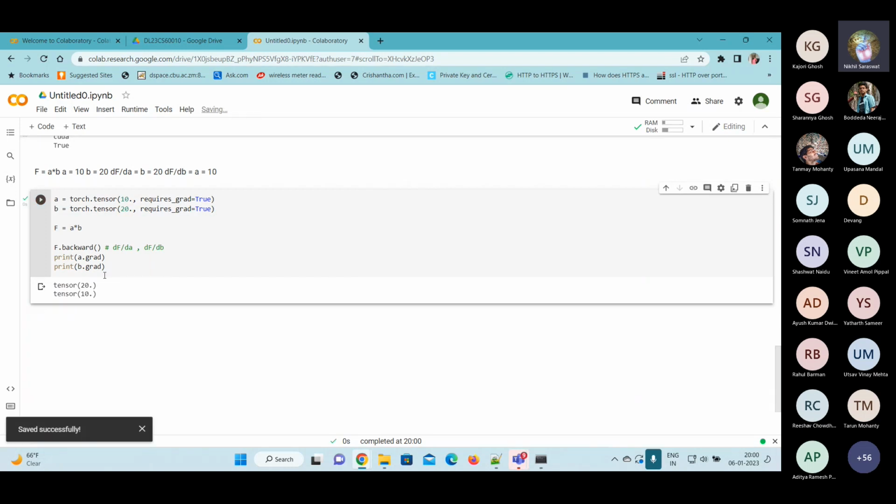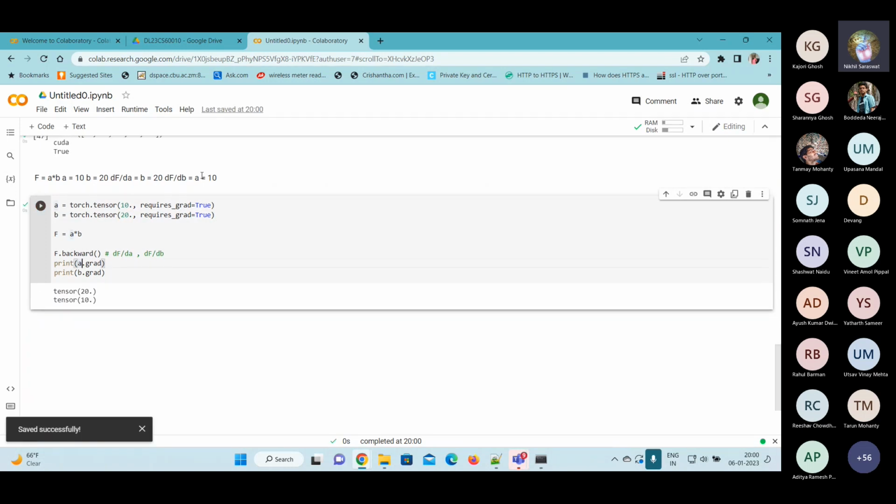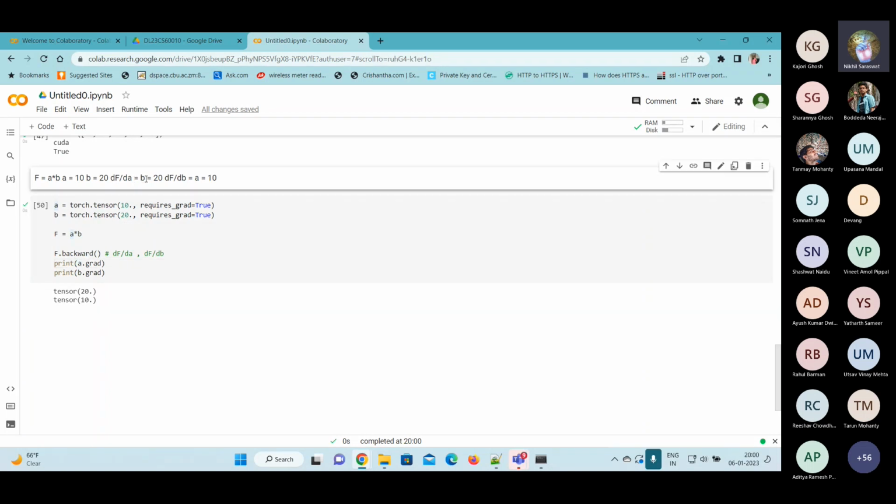So as you can see, a.grad, which is del f with respect to a, is b. Here a.grad will give you the value of del f with respect to del a, which is b, 20, and df with respect to db as 10.